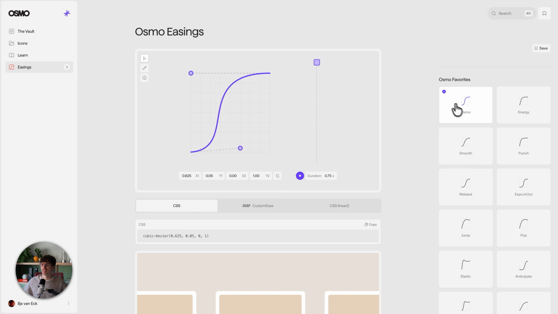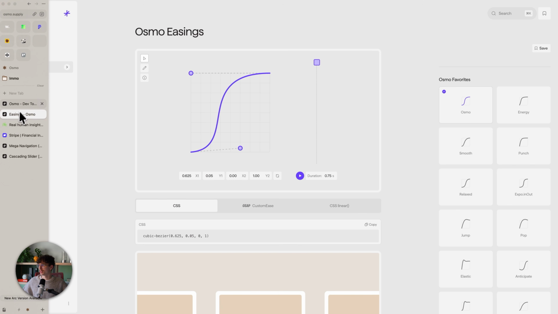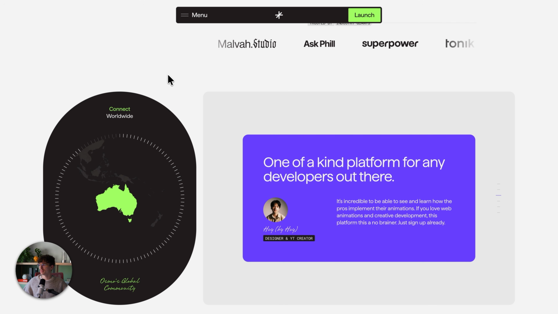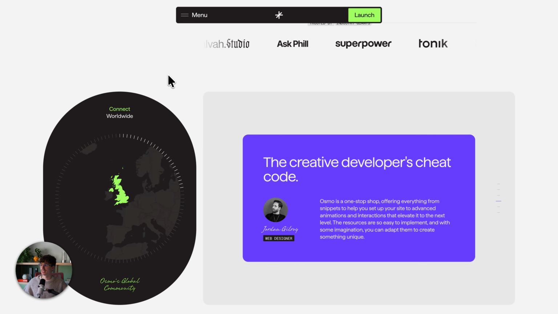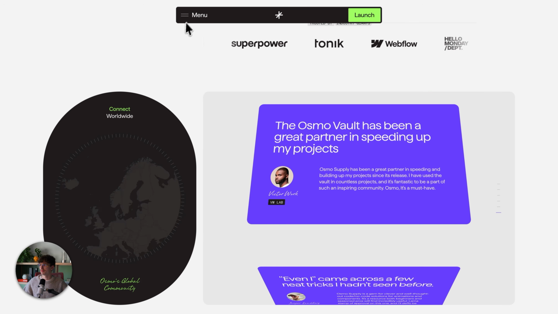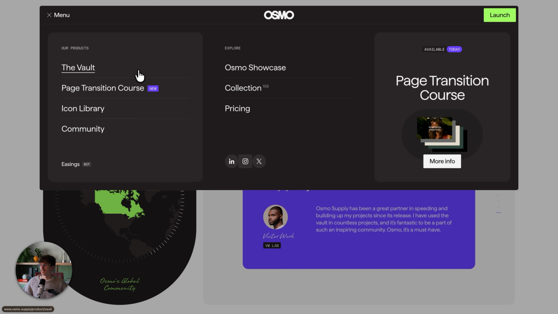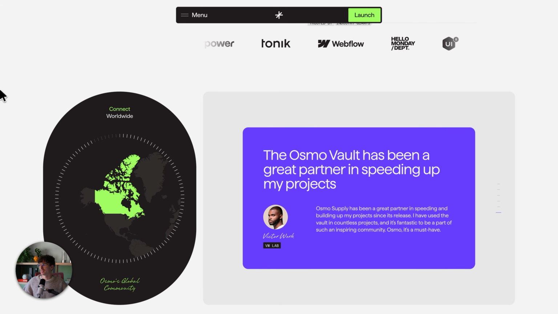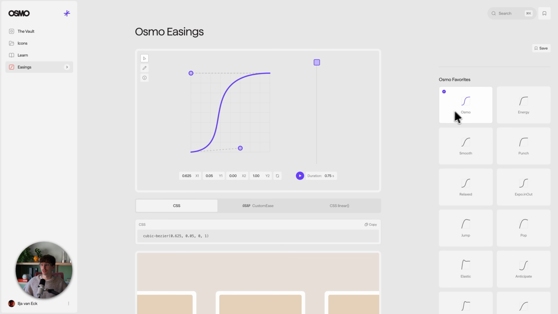The main one being our Osmo Ease, and this one is actually also applied on our very own website. I think a nice example of that is this testimonial slider over here, where both the animation inside the map as well as the cards rotation, they all use that exact cubic Bezier value. Also here for the menu, it all uses that same distinctive easing that you can now also use for your projects.